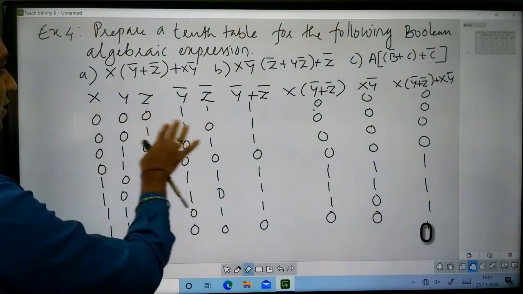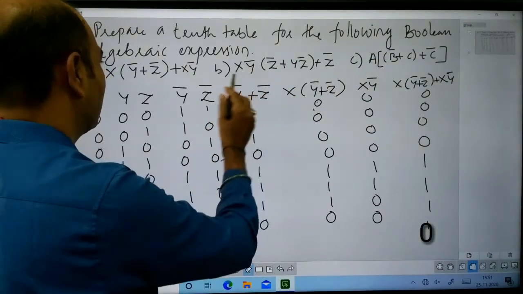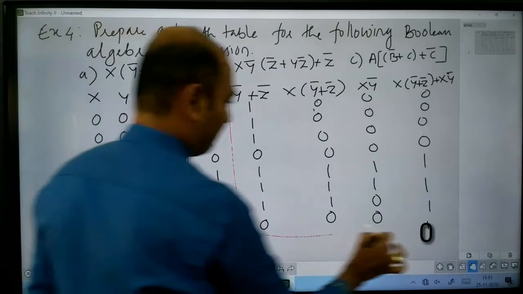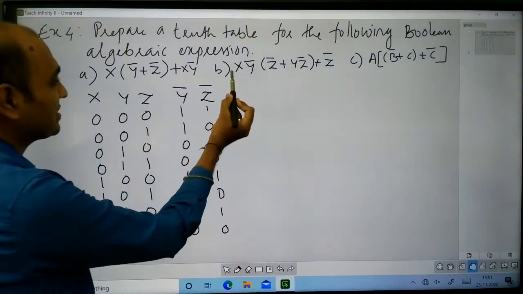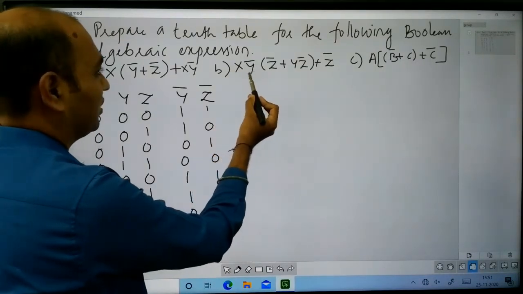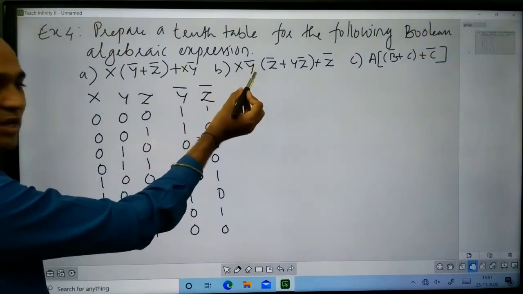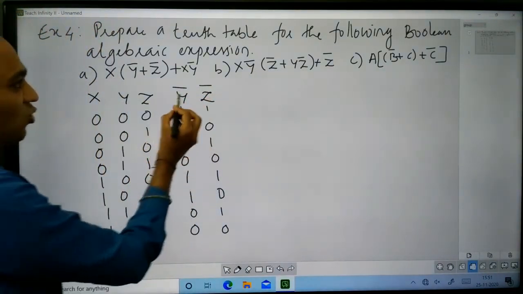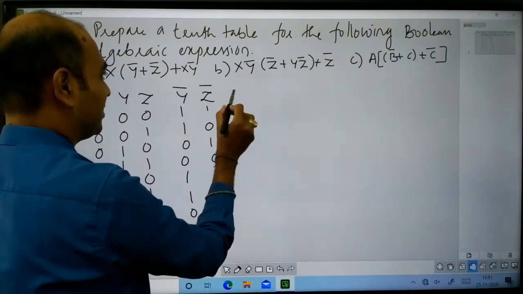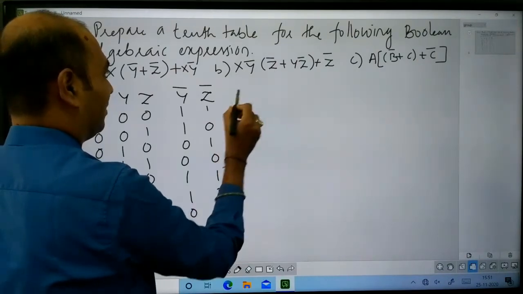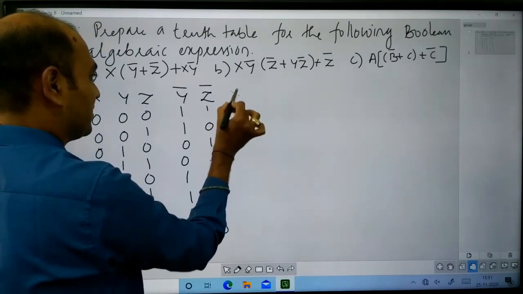Let me keep some of the columns as it is, because we are going to use the same columns here as well. So let me keep this one as it is. Here in the second expression as well, you can see we have got almost the same values, right? So 3 variables we have, and it is already written. Y bar, z bar is there, x bar is not there, so keep it as it is. Next we will move on to x, y bar. Even you can perform this one separately. Yes, so let us write this one as x, y bar.